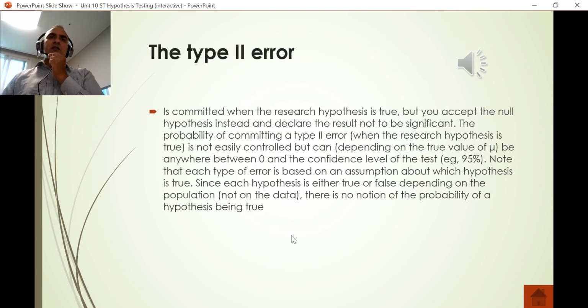And then we have the other one, type error two, which is that the research hypothesis is true, but you accept the null hypothesis. So in this case, there's sufficient evidence to say that two things are connected, or two or three things are connected. There's a correlation, but I decide to say no, I'm not accepting it. This is the other way around. I'm trying to say that there's no sufficient evidence, but maybe I'm being too strict with the data.